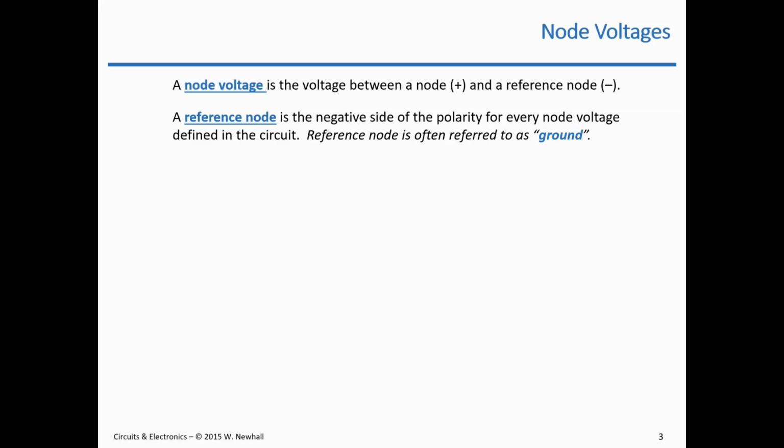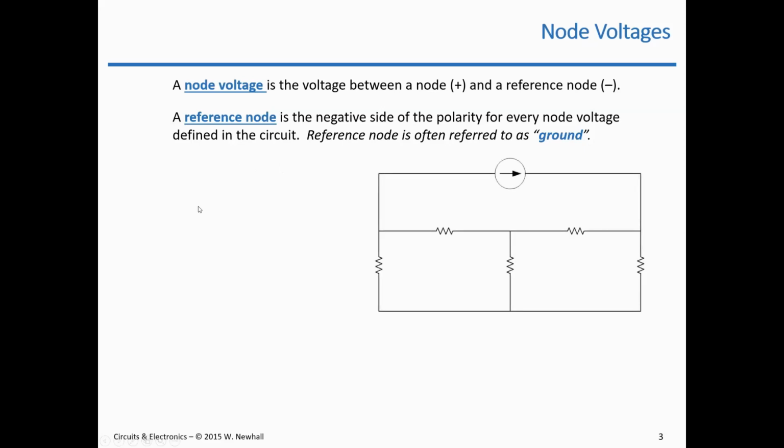It's often called ground. So if you connect the negative lead of the voltmeter to ground, this is what that means. Traditionally in power systems, for example residential power systems, the earth ground is actually connected to the ground wire. But in many of our circuits it's not, but we still call it ground.